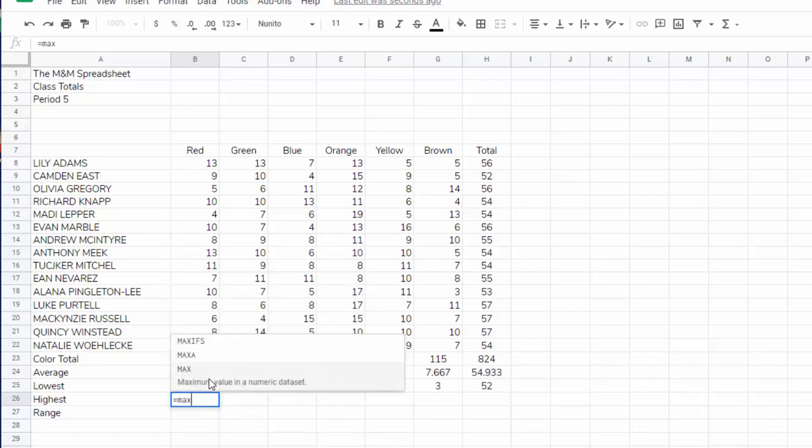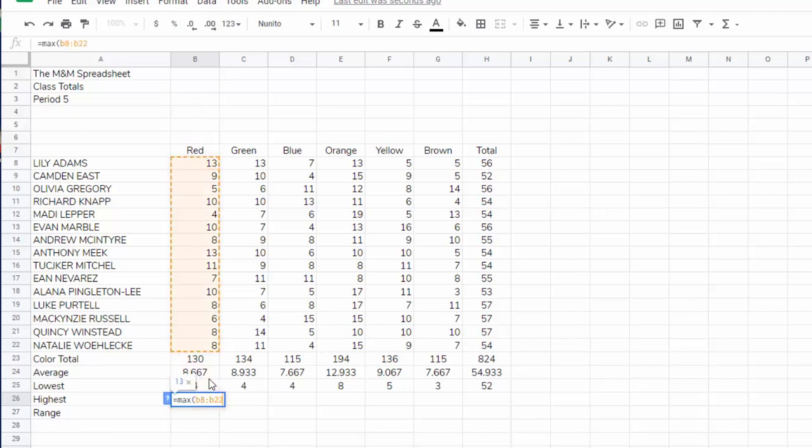It means maximum, right? MAX, biggest number. Parentheses, and we do that same thing. Lily's red M&Ms are where? B8. Put a colon. Natalie's red M&Ms are where? B22. Close the parentheses. So the computer's going to look at all those numbers, find the biggest one, and tell us what it is. Boom.